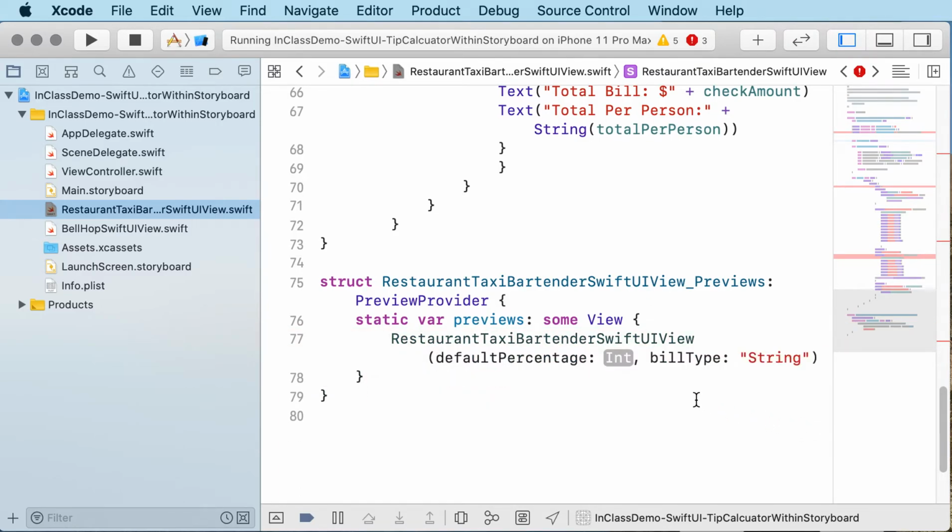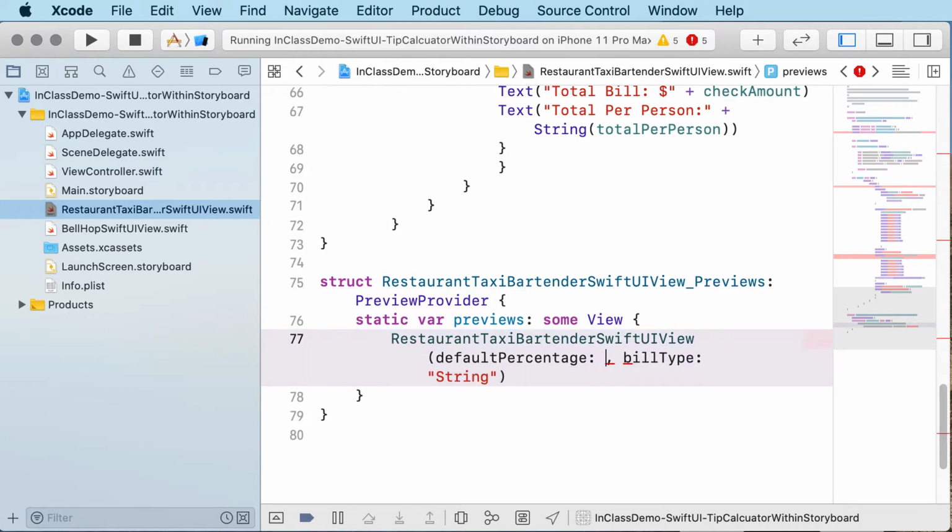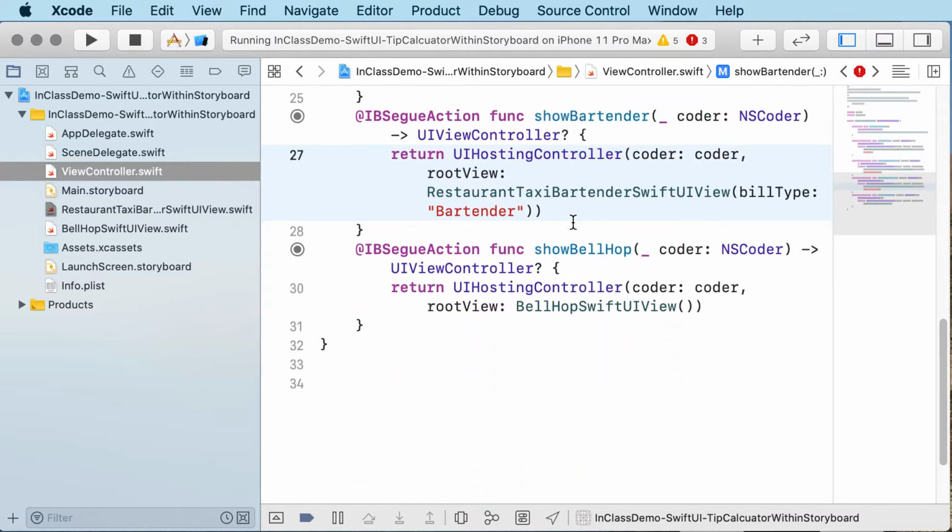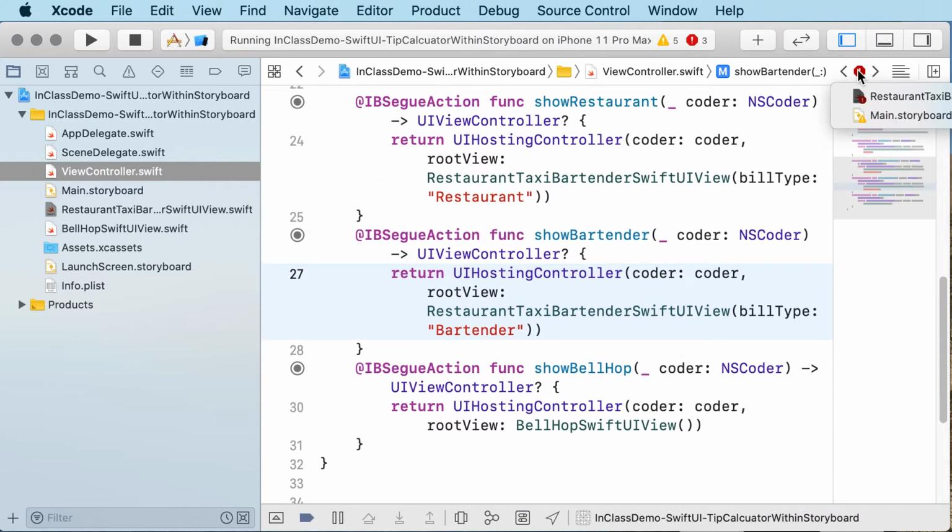So add it. Default percentage is going to be this is my default again. So this is inside of the little canvas preview. We'll say it's 0 so we can make it really clear which one we're on. But then inside of here, my view controller, I'm going to get the same error messages in a second.